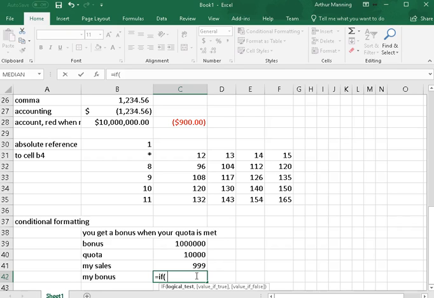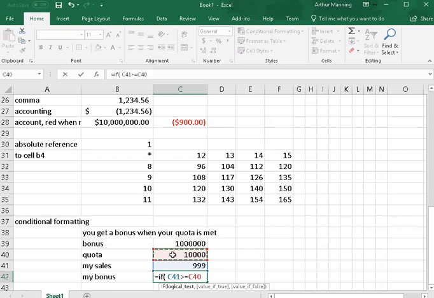Okay, so where are my sales? Right in this cell here. If that number is greater than or equal, remember, quota met usually means greater than or equal, and then my quota is right there. There's my condition.